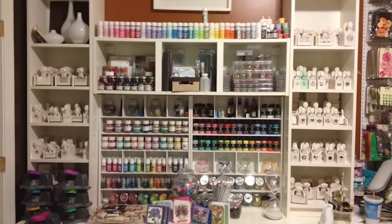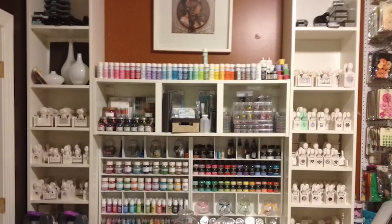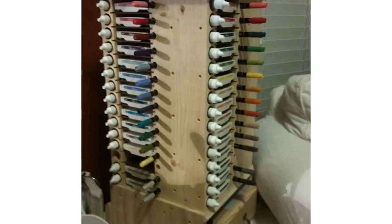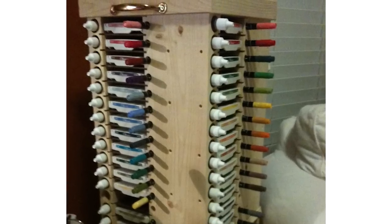My old studio is a 13 by 13 room, and yes I counted every foot in that room because I used every foot of it. That's a spare bedroom on the main floor of our house. It started out as my office and as I got into paper crafting heavily in 2006-2007 it evolved into my craft room, and the idea for this space really came from my husband. I had a lot of thoughts about how I could improve my little 13 by 13 room.